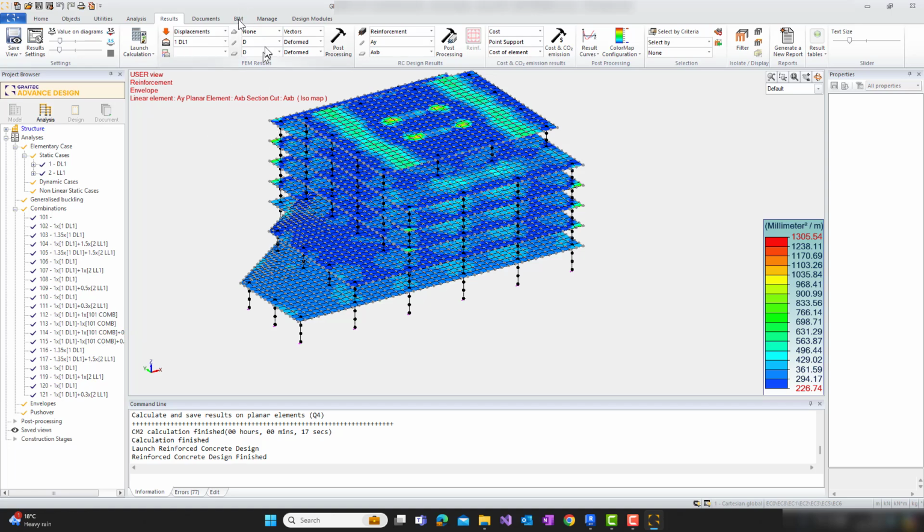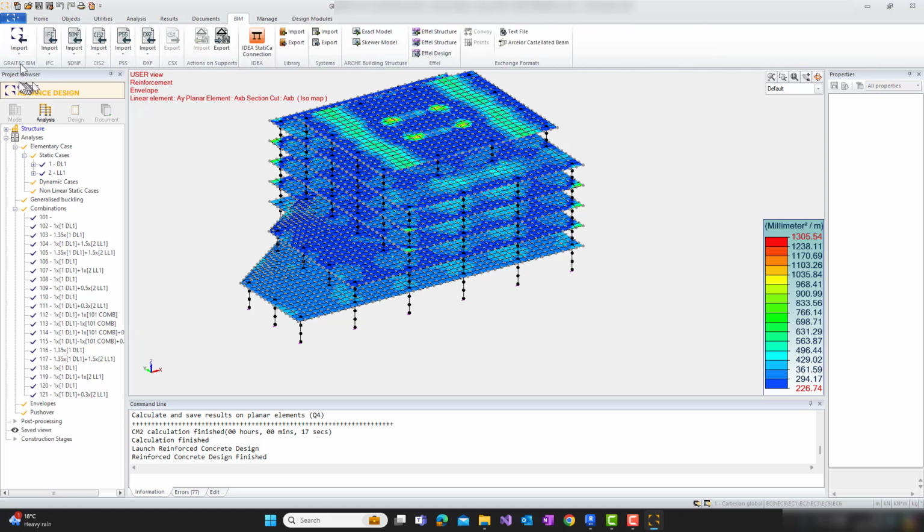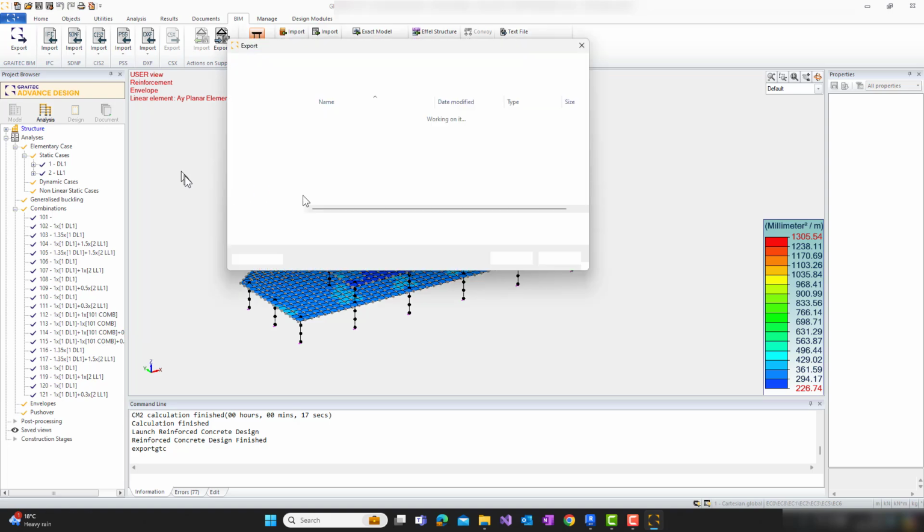So what I can do is I go to BIM. Here's our GRAITEC BIM. So we're going to use the same process. We do have other ways of exporting as well. I can now go here. I'm now going to export. Notice the synchronization tool. When I go back to Revit, I'll use the synchronization tool, and then I could use it again in here. So you can actually link Advanced Design and Revit, so that it makes it a lot quicker. In this case, let's just export the results that we have in here.